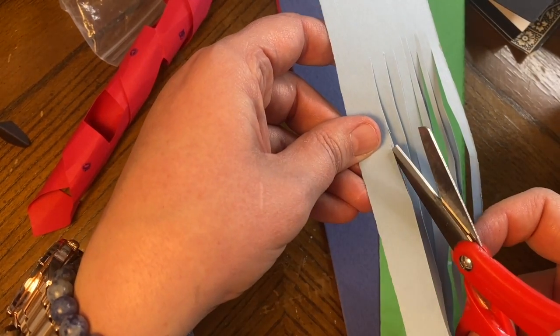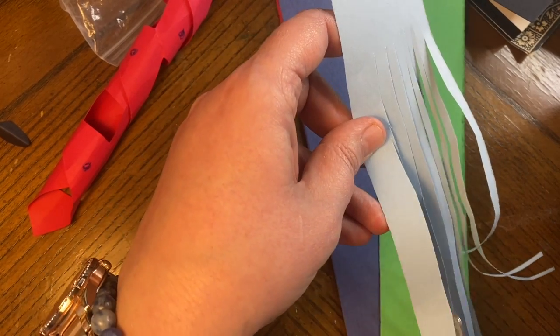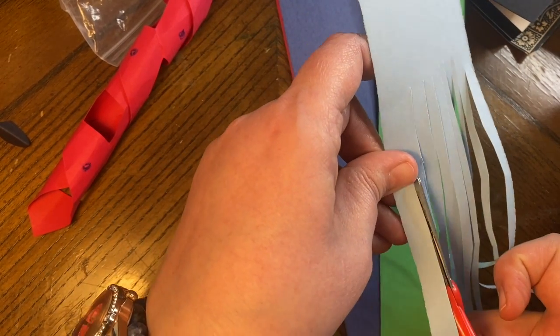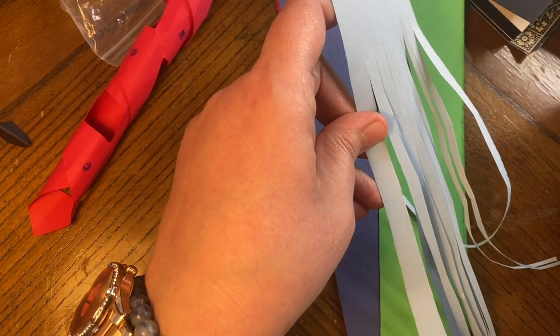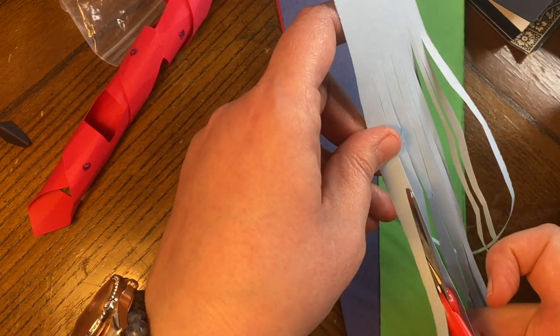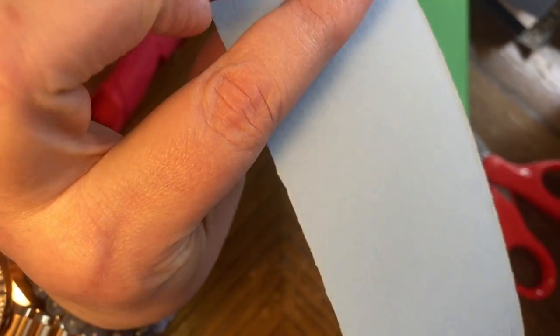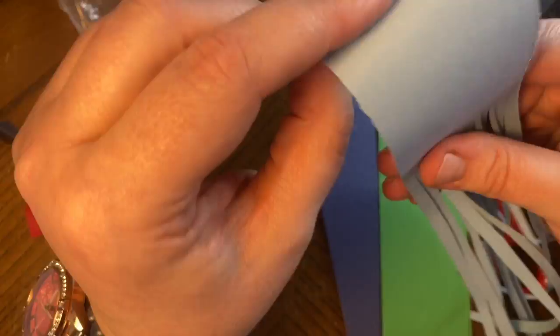That one's really close right there, so I'm leaving it. I'm not going all the way to the top, that's why. And I'll go all the way top with this one. And then I'll just cut this last one in half. Now, you want the water probably, since this is going to be like a waterfall, like this is going to be probably attached to one of the areas, one of the bridges, one of the whatever. And then I want to curl this a little bit.